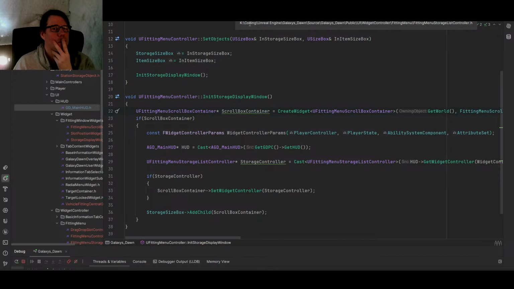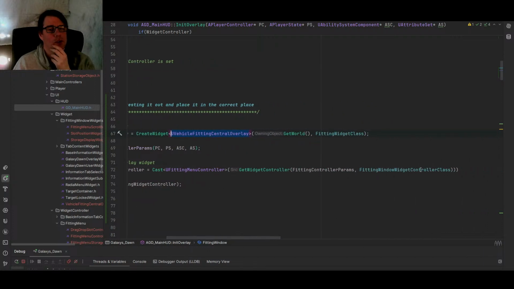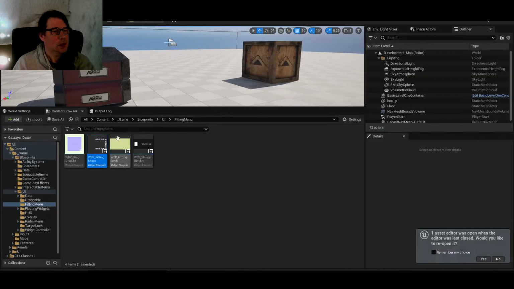So if we go to main HUD, fitting menu controller, I wonder if this fitting window widget controller class is set properly?